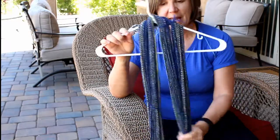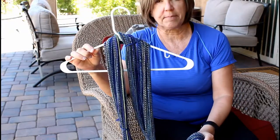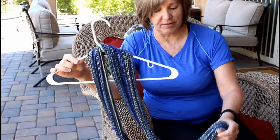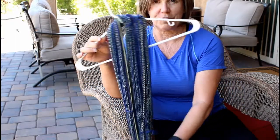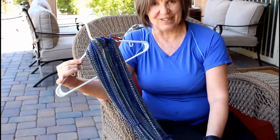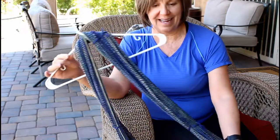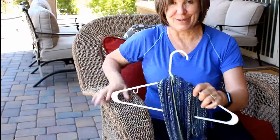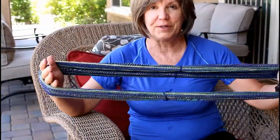Now this yarn is ready to dry. I just loop it over the back of a hanger. In nice weather you can hang it outdoors; if it's damp and chilly or rainy, you can hang it in your shower — somewhere where if the water does tend to drip off the end it won't ruin anything. That's it! The last thing we'll do after this is learn to twist it into a skein, and you've got your beautiful handspun yarn. Good job!